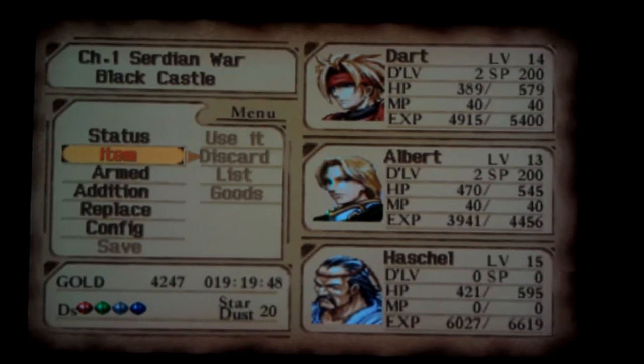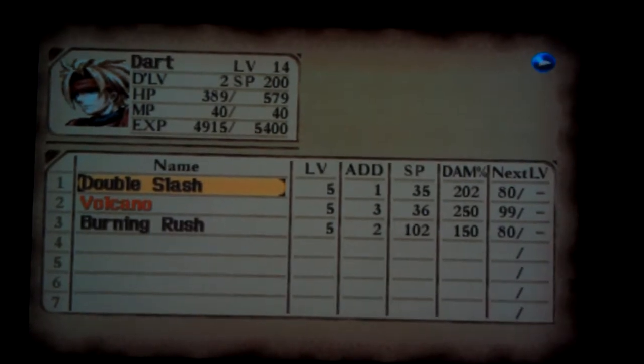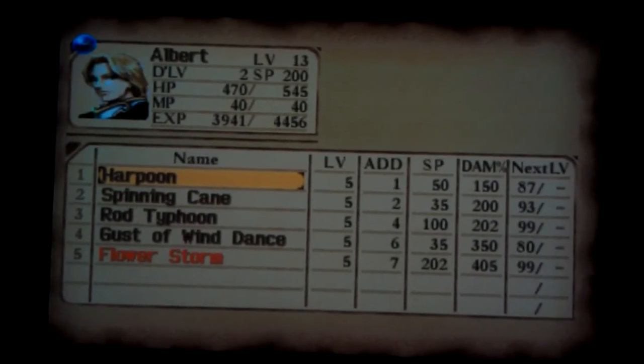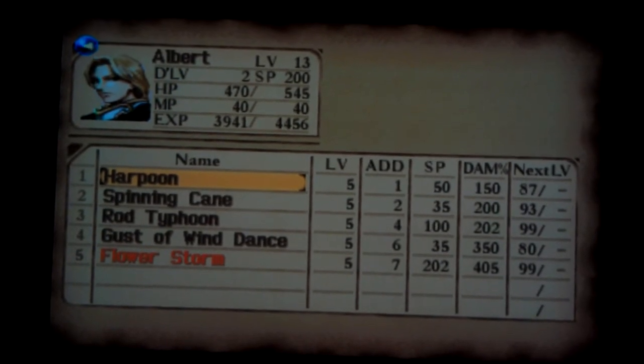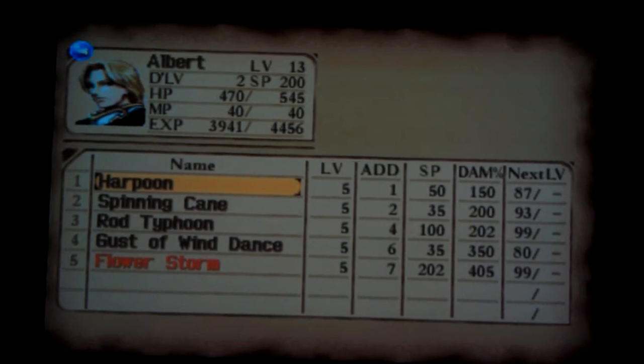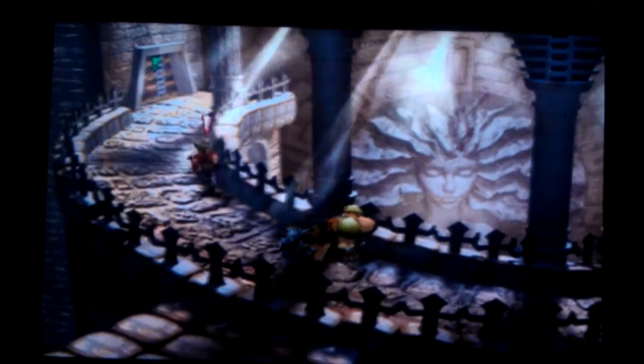It comes out to well over a 300 stat total. And then of course additions, nothing's changed. Best damage additions because we don't need SP. 405. That's right, 405. So that 70 easily becomes plus 280. So yeah, let's go fight Doel.